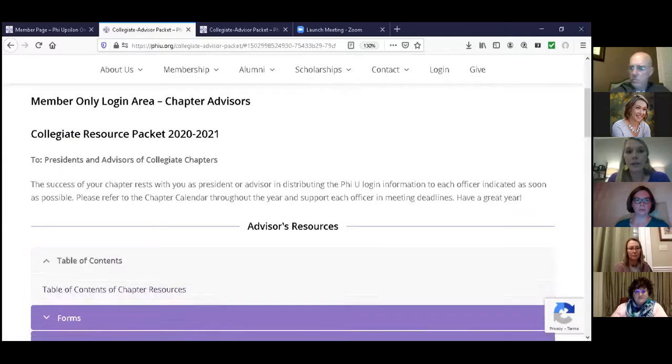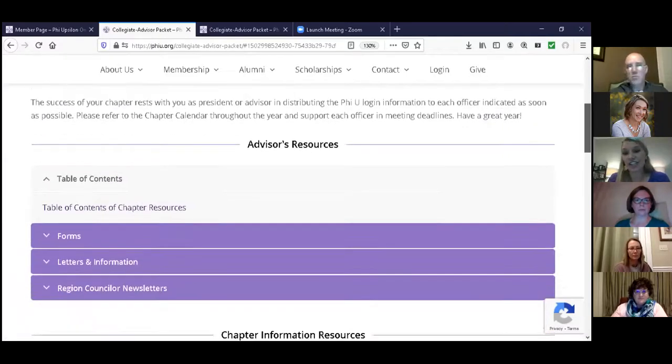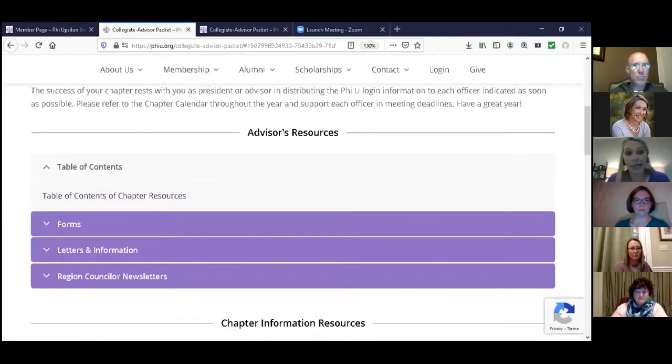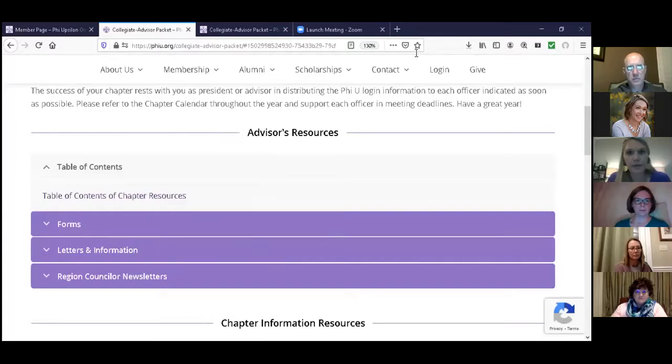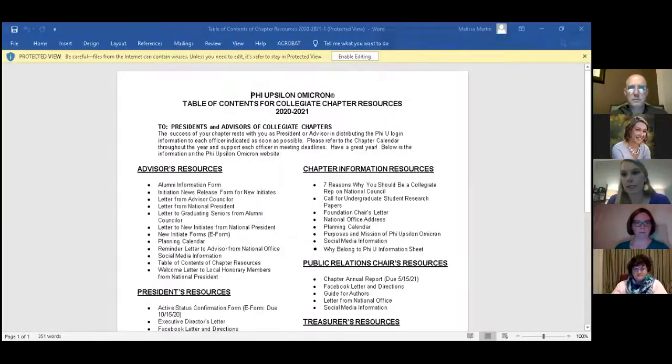So the table of contents, I actually just keep that printed out along with the planning calendar, so I know what's what. I don't know if you can see it here, but it brings up a different screen. Do I have to stop sharing, Jennifer, and then pull that up? Let me try to reshare my screen again. Okay, can everyone see this table of contents?